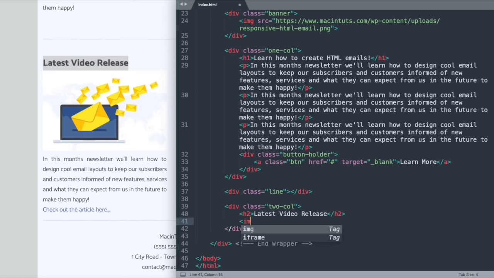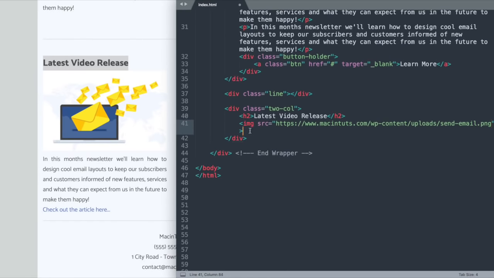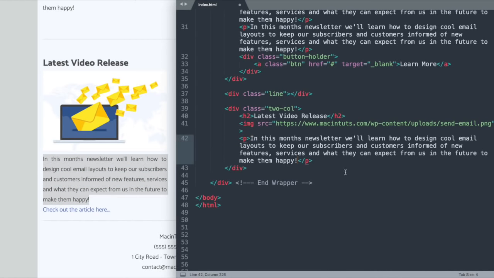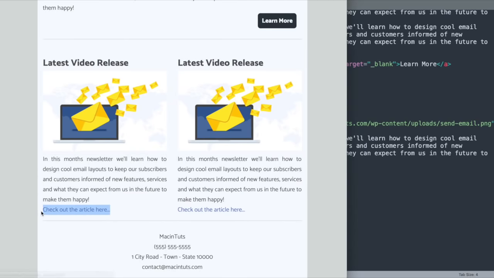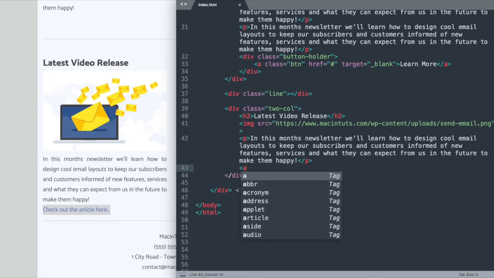So we'll say image source, and that's going to be the same URL, but uploads/send-mail.png. And then underneath that we have our paragraph text about the newsletter release. So I'll just paste that in. And then underneath that we have a link to go check out the article or blog post, or for video release, as it says, maybe send people to YouTube.